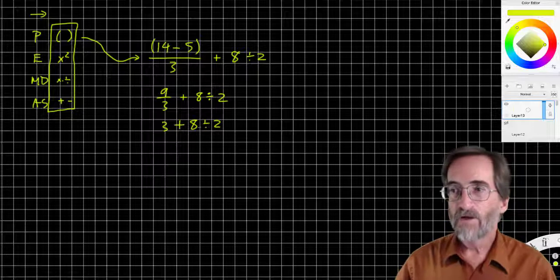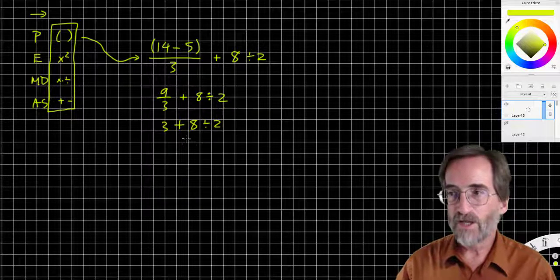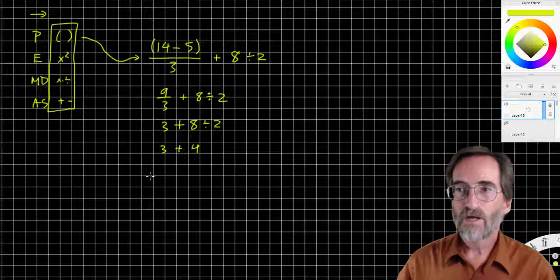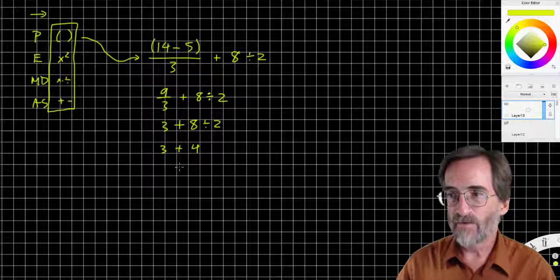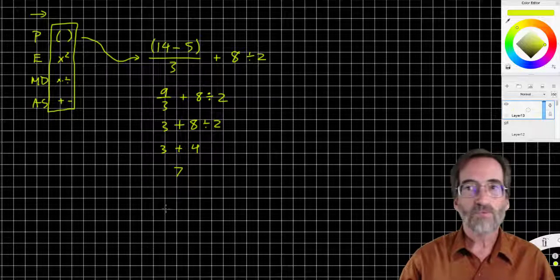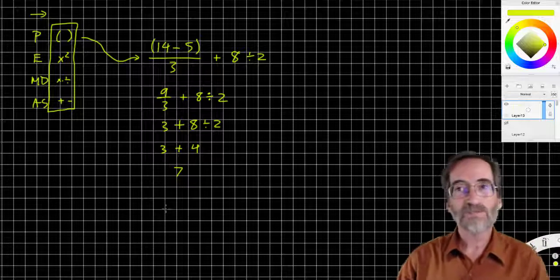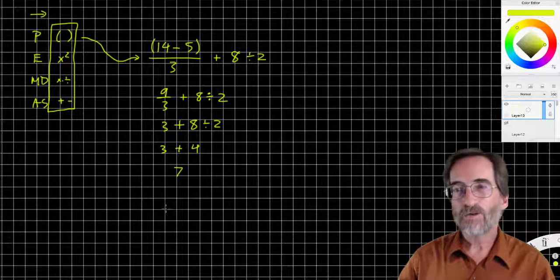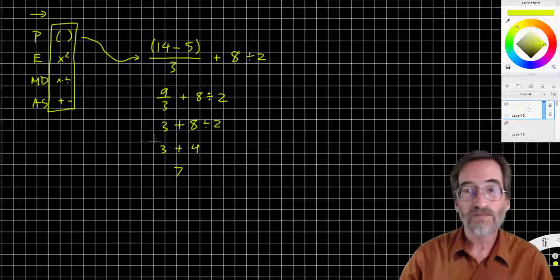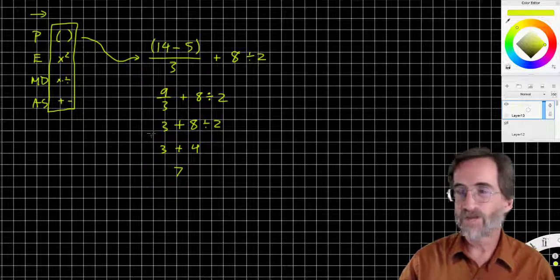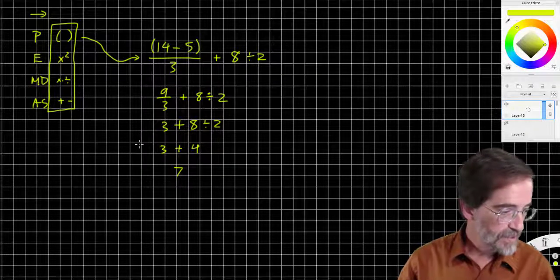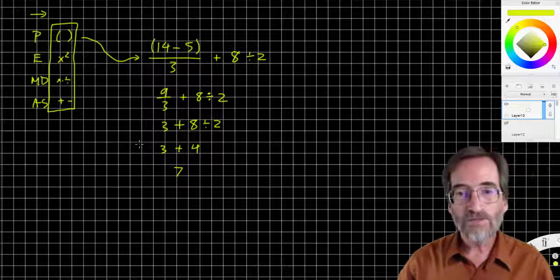Okay. Now I still have another divide, so I'm going to do the 8 divided by 2. Notice I'm doing the division before the addition. And finally, add and subtract are the last step. 3 plus 4 is 7. So please excuse my dear Aunt Sally. Parentheses, exponents, multiply and divide, add and subtract. And always, if you have more than one step of the same kind, you do them from left to right. Left to right. All right. So that's PEMDAS, and that really concludes today's lesson.